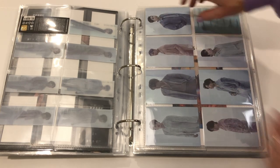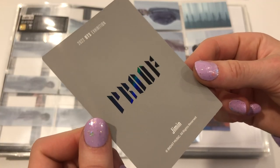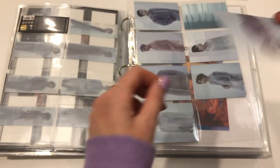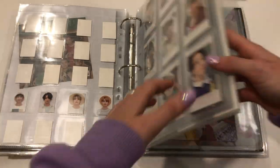So yeah, it does go well with this set, which was a nice little surprise. If you can see, they actually have a black holo. I'm hoping that they utilize this in the future because I think it's really, really pretty. Anyway, that's just my two cents. Let's move on. Not much more to go.